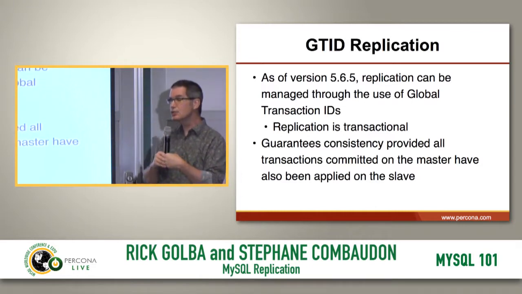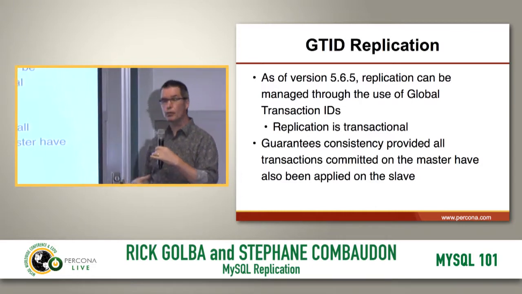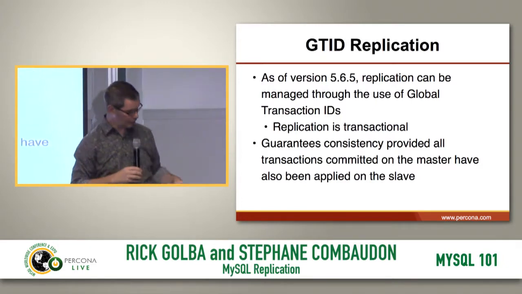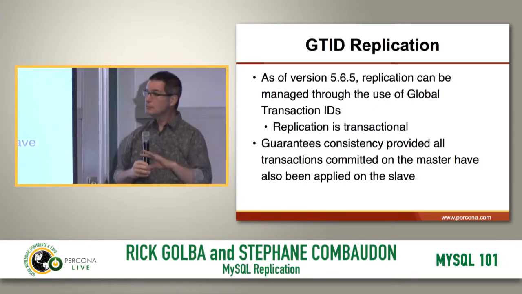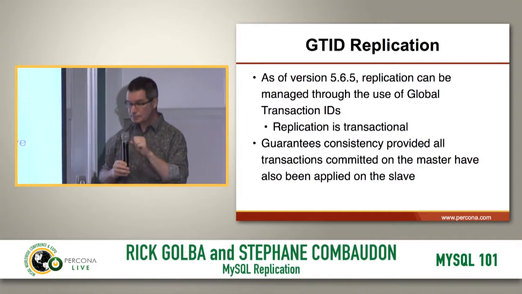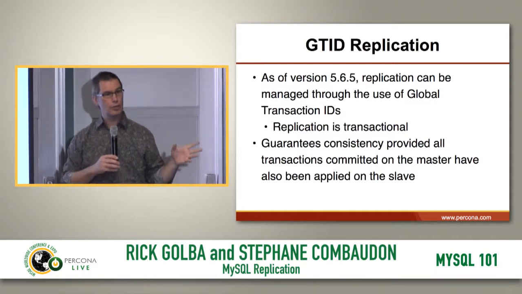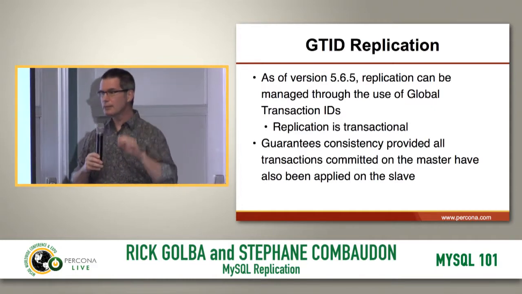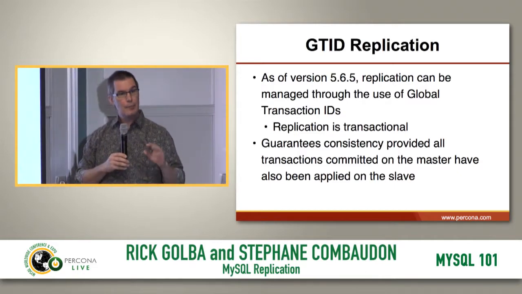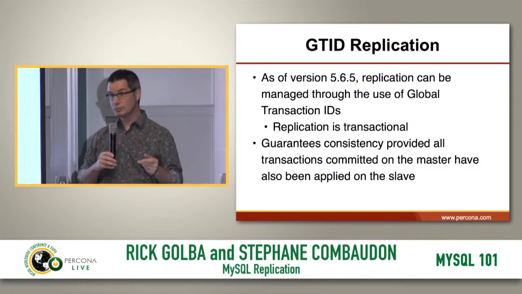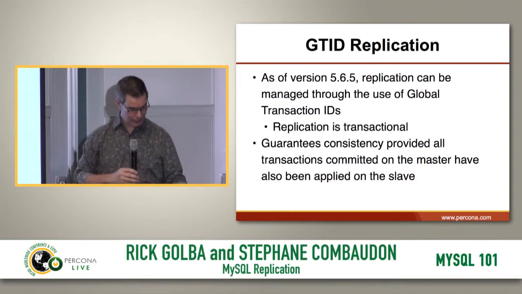This is actually getting us into one of the other varieties of replication that we're going to see in a few slides from here. Again, new as of 5.6.5. It does require that you use global transaction IDs, and there are some considerations around that. But this is a nice option if you particularly have to get into any sort of troubleshooting with replication.